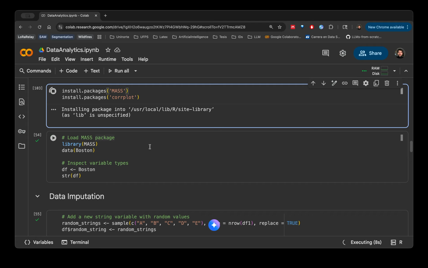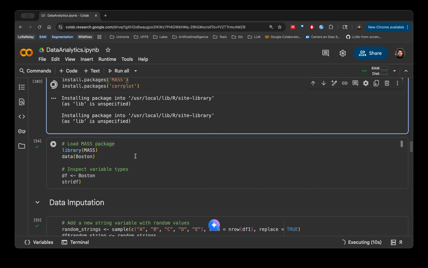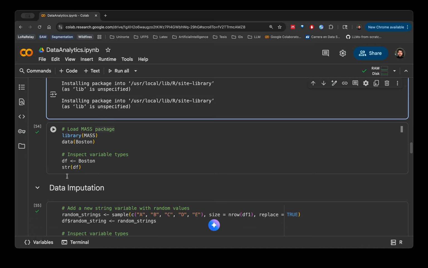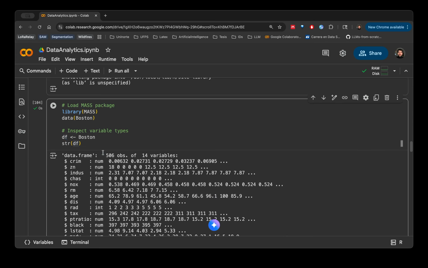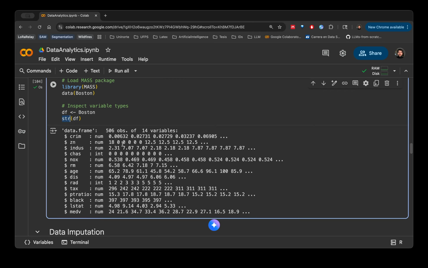Then we are gonna load the Boston dataset, and I'm defining here this df variable as our dataset. So with this code here, I'm inspecting the variables in our dataset and the type of those variables.